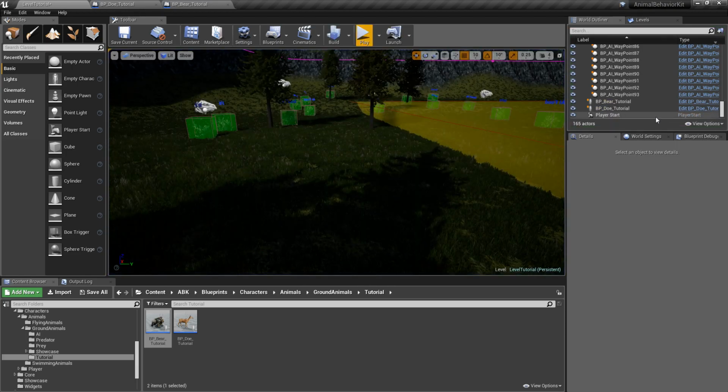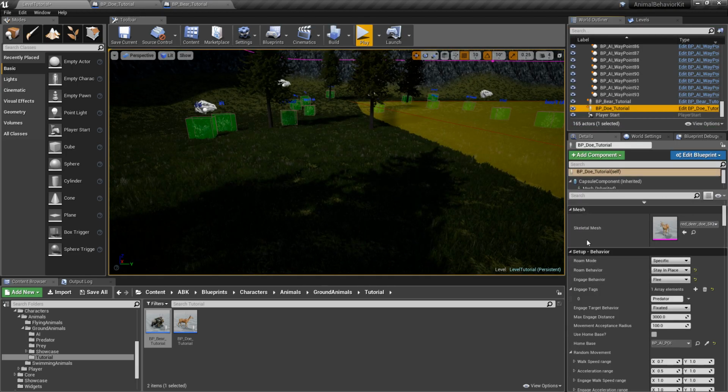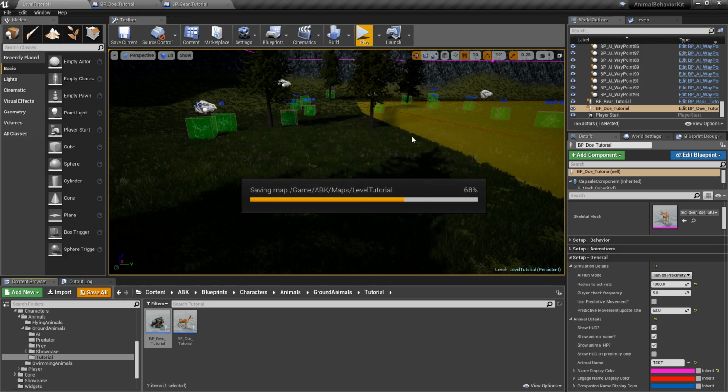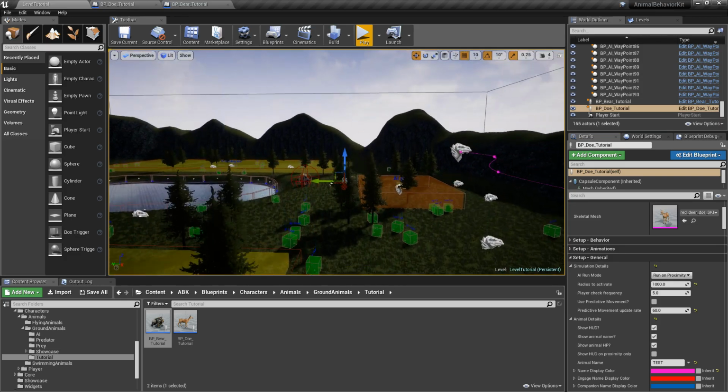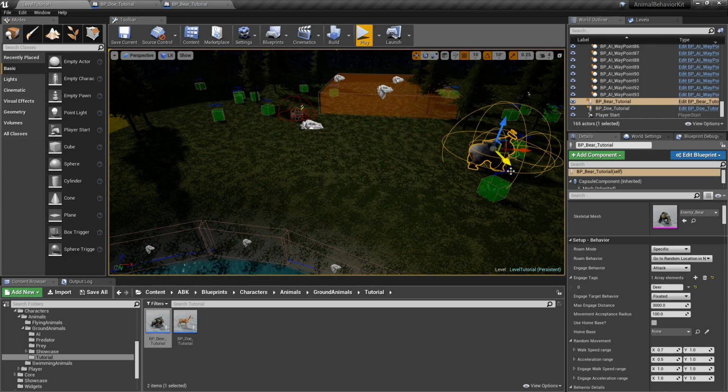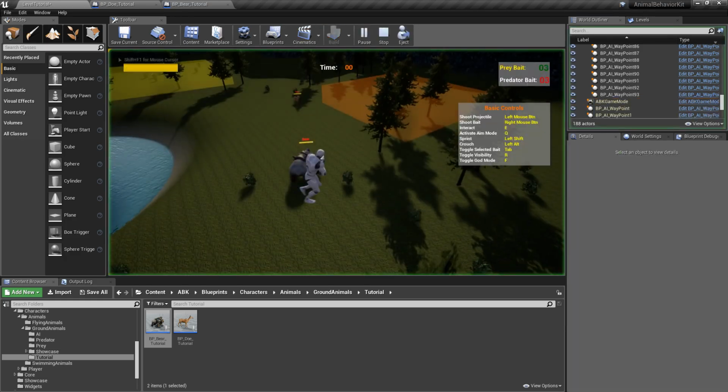Let's do something real quick, guys. It's kind of annoying me. Let's go to the general and let's tick out show HUD and proximity. That way we don't have to be nearby to look at the health of the deer. And let's move the bear here, for example, just to make it pretty obvious what's happening.